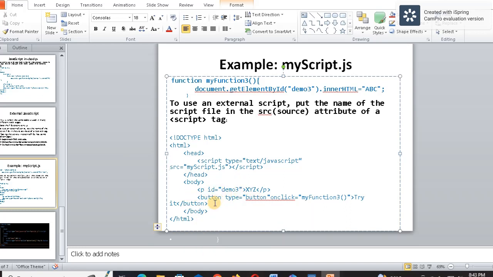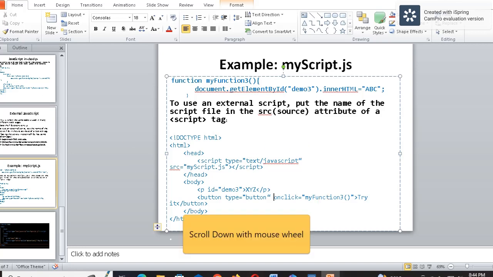For instance, another example is when you want to execute a command or a function on the button. So you're going to declare the type of the command as a button, and the behavior of the button can be either on click or even on mouse move. So on click, the function that is going to execute is the function that you're going to place in the script.